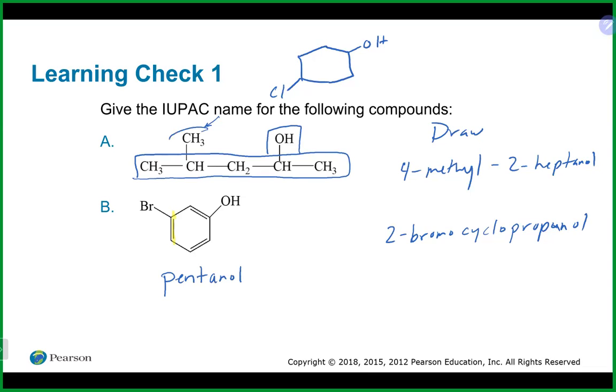We have, again, our methyl group hanging off over here. And we do want a number just like the previous one there. It does look like if we go right to left here, that's going to give our OH group the smaller number. And that means that this would be 2-pentanol for the location of the OH group. And because we locked the numbering in there, that moves our methyl to carbon number 4. And that would be 4-methyl 2-pentanol for A. Any questions on that one there? No.